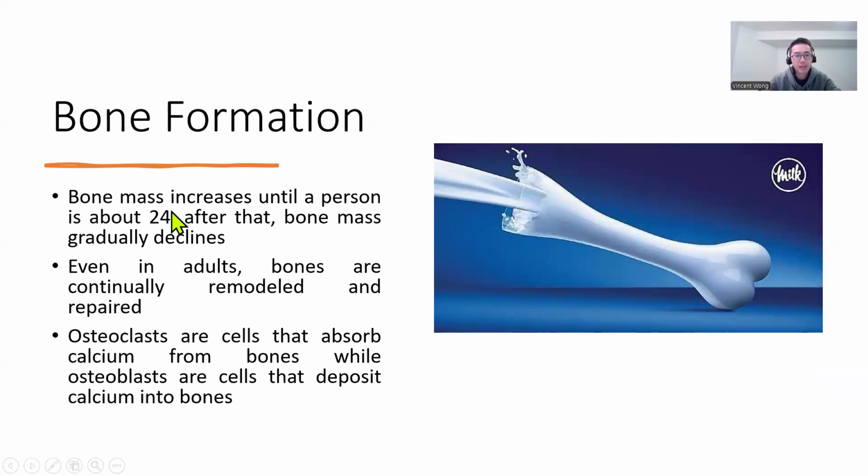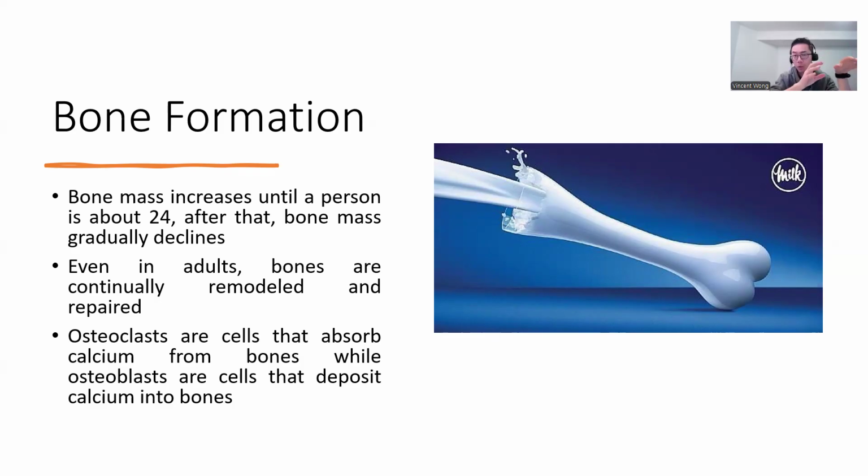Bone mass increases until a person is about 24 years of age. Beyond that, you cannot gain bone mass anymore. It just declines slowly, so you have to ensure you take in calcium continuously to help maintain the bone mass. You cannot get more, but you can maintain it and slow the decline. And bones are actually, like I said, not static. They are constantly being remodeled and repaired.